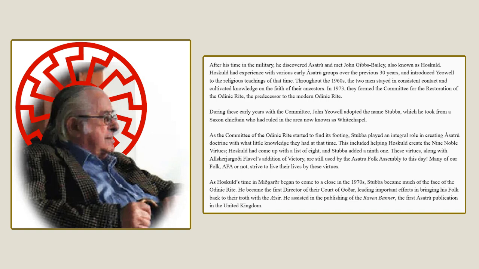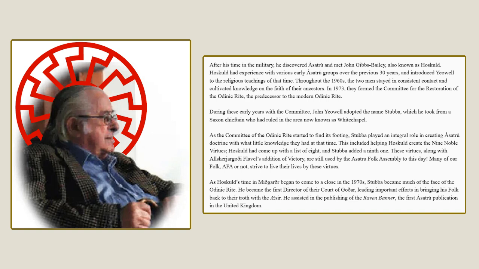After his time in the military, he discovered Asatru and met John Gibbs Bailey, also known as Hoskuld. Hoskuld was experienced with various early Asatru groups over the previous 30 years, and introduced Jarl to the religious teachings of that time. Throughout the 1960s, the two men stayed in consistent contact and cultivated knowledge on the faith of their ancestors.